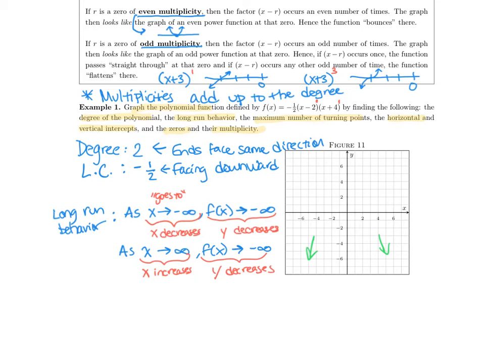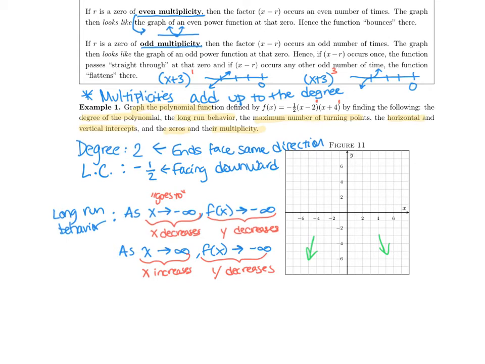And I know this looks like a lot, but the cool thing is that these x pieces don't ever change. It's always going to be as x goes to negative infinity, and then as x goes to positive infinity. Because that's this left side, and then this right side. The only thing that's going to change is up here. Which direction are the y values going in? If they were going up, that would be positive infinity. But since they're both going down, that's negative infinity. But this is our notation for our long-run behavior.